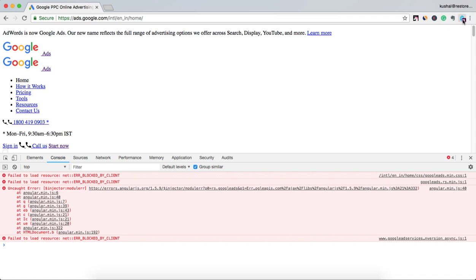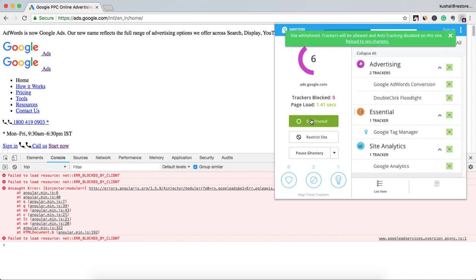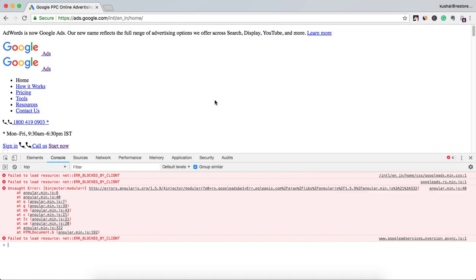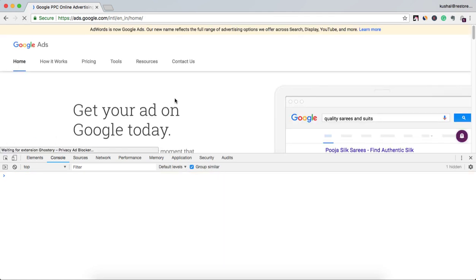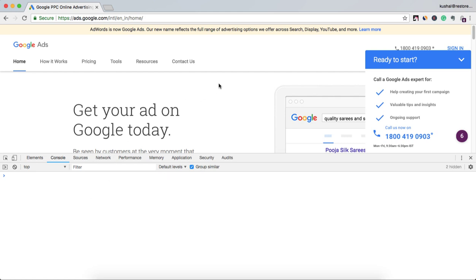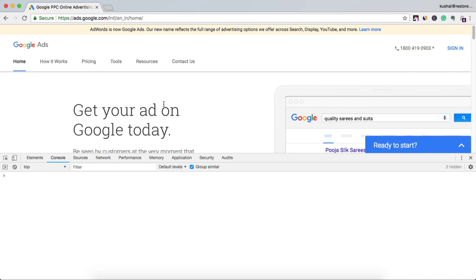So if I just again make this a trusted site or disable this Chrome extension, this should actually resolve the issue. So I'll just go and reload again. You can see there are no console error messages and the website is fully loaded without any issues. So this is how you can actually resolve the issue with any textual based errors that you get if your UI is not loading properly.